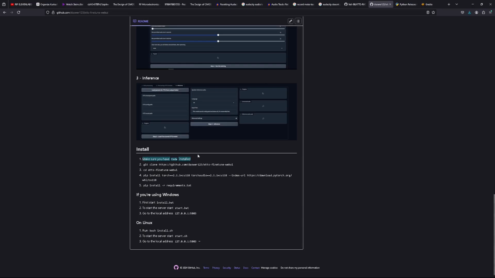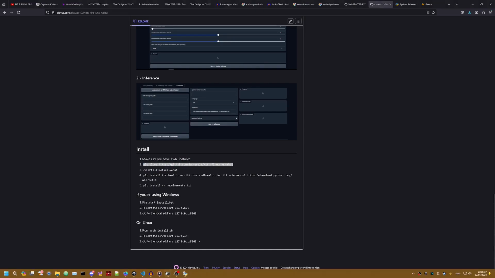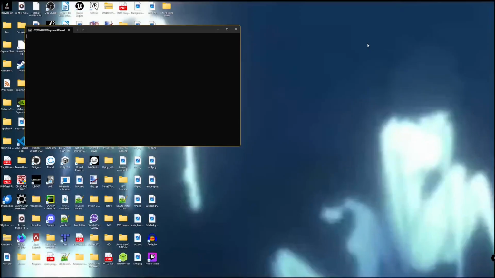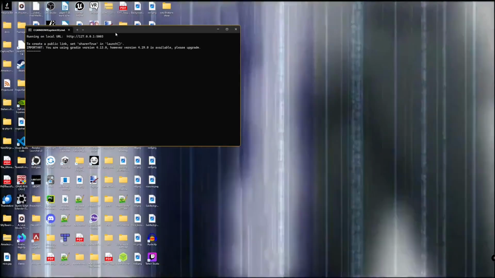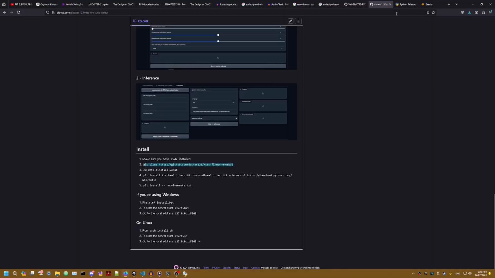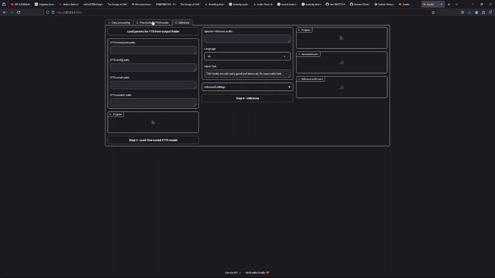TTS and such. So you want to make sure you've got CUDA installed and Python 3.1. I will show you what the application actually looks like first, and then I will show you how to go about installing it. I ran the startup app, it generated a link, and then I go to my local, and you see here you've got the application, with all your TTS and fine tuning and stuff.